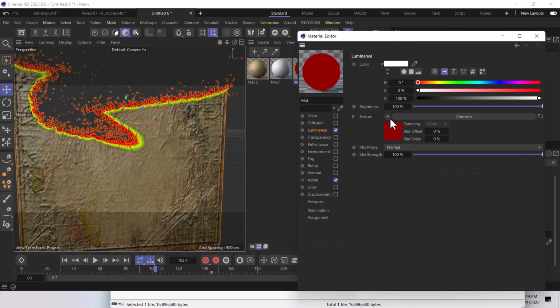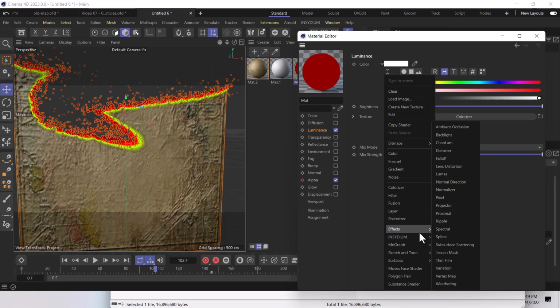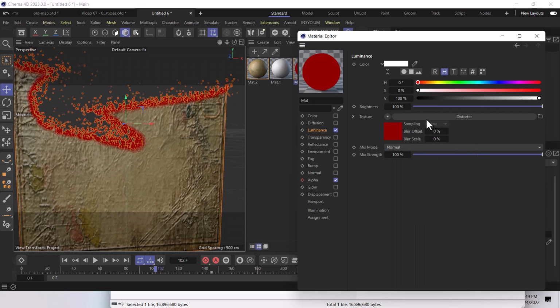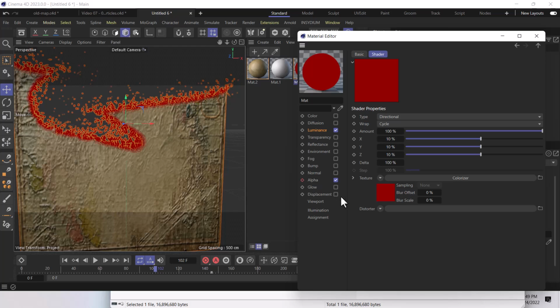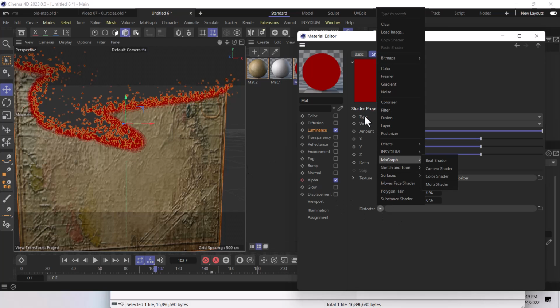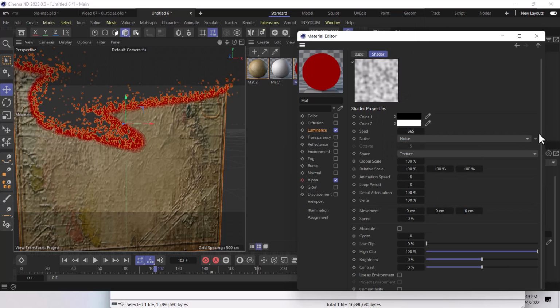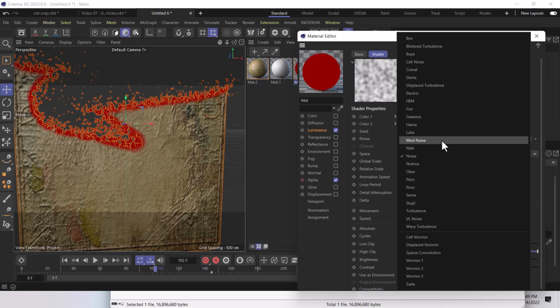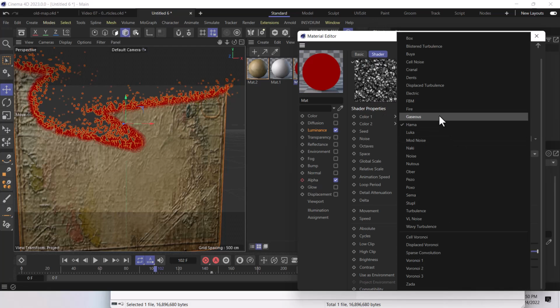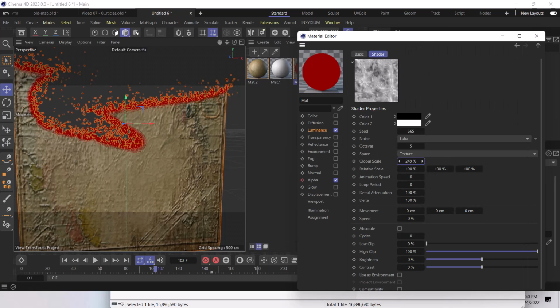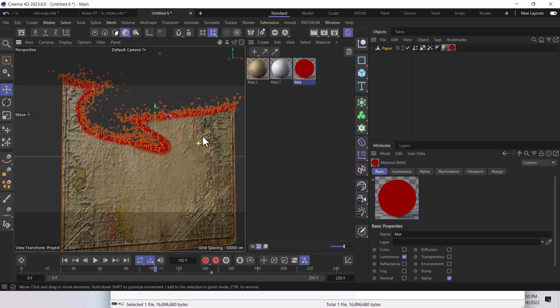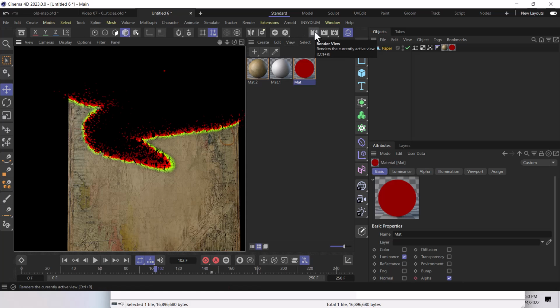So let's give it a little bit more randomness on the burning area. Go in luminance and add one more channel called distorter. What it does is it just randomizes your color. In distorter, we're going to use noise and make it a little bit, we're going to use Luca for that. Where is Luca, and increase it like so. Now if we hit render, as you can see here, it gives more randomness.